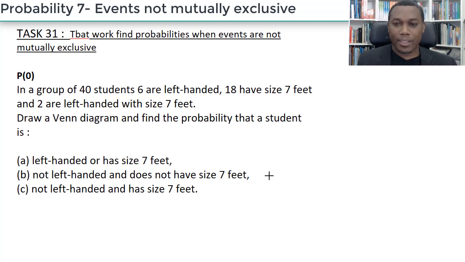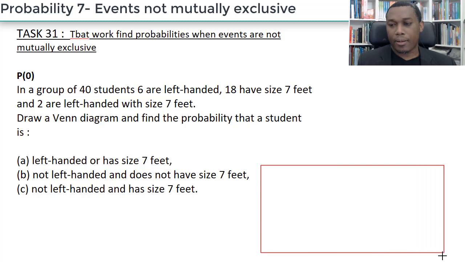Right, let's go. We're going to draw the diagram. That's what you needed to do there. So I'm going to get my rectangle. I'm going to label my epsilon, that E there for the universal set, everything, all the options. In this particular case, it's a group of 40 students. So I know that when I add up all the numbers in this Venn diagram, I'm supposed to get 40. Okay?